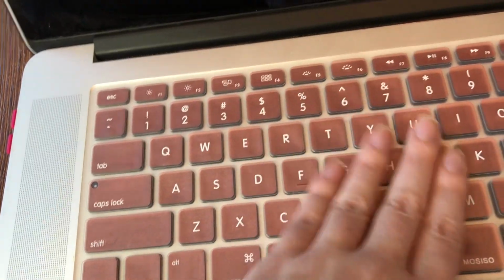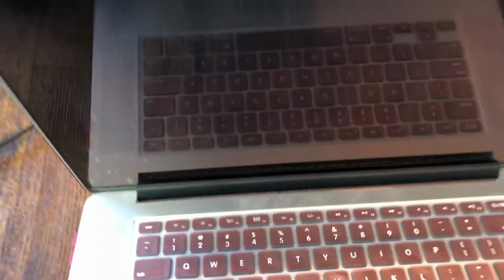Oh my gosh, this lays even better than the first time I got it. And then here is the hard shell. There's definitely some scrapes here.